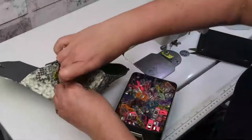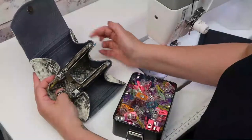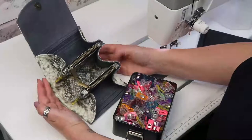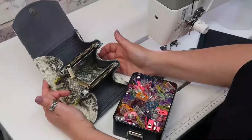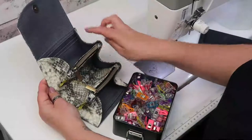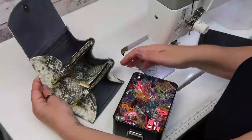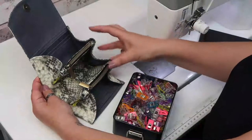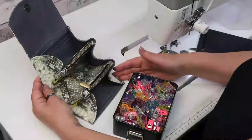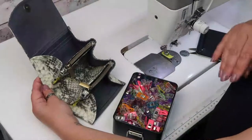So when I measure 3.5 and 3.5 from the edges, that is just where I like the spacing of my purse to be. Play around with it, you might like this section to be bigger, so if you did 2.5 and 2.5, this would be bigger. If you did 3, it is personal preference. There's the safe guides within the pattern, follow that. It is all laid out for you, but I just do it that way because it's easier for me. It means I don't have to get my pattern back out again as I'm working.